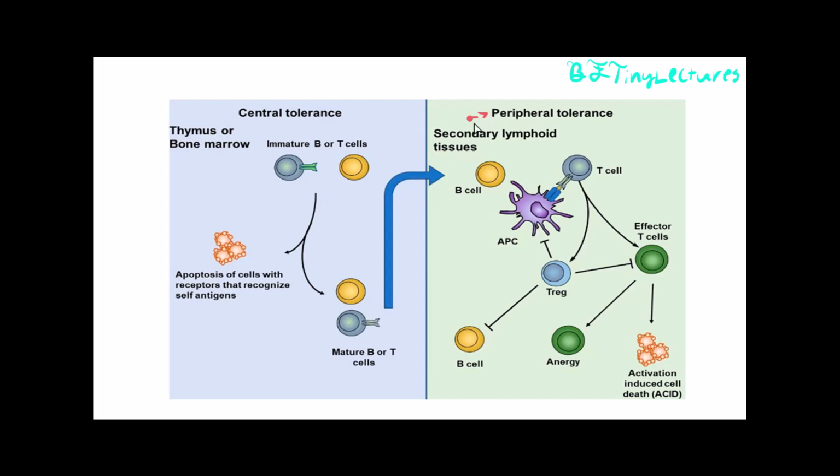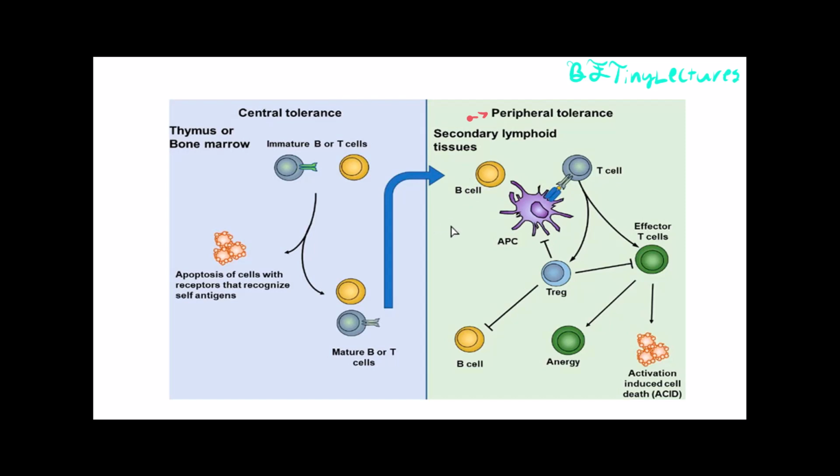After the central tolerance, we now have the peripheral tolerance. The central tolerance occurred in the bone marrow for the B cell, but the peripheral tolerance occurs outside of the bone marrow. So it can happen in the lymph node or inside the lymph fluid. But essentially, this is where the B cell learns what a pathogen looks like. It reads a pathogenic antigen.